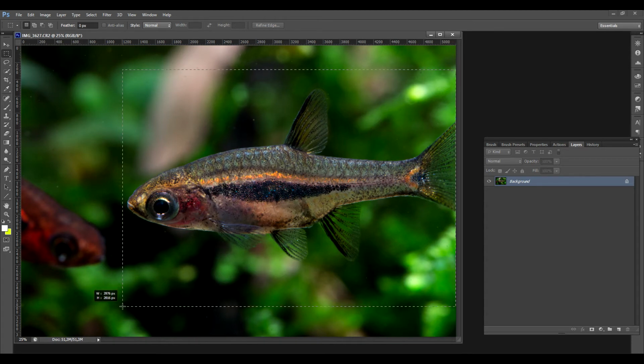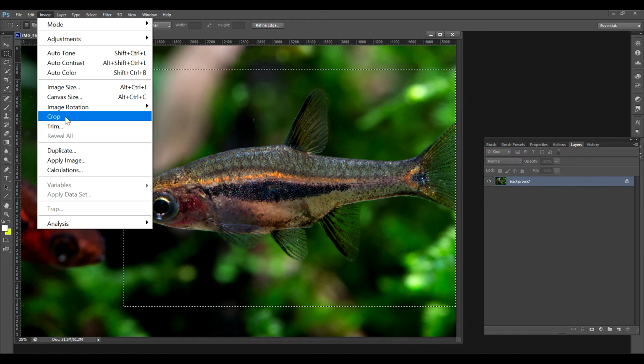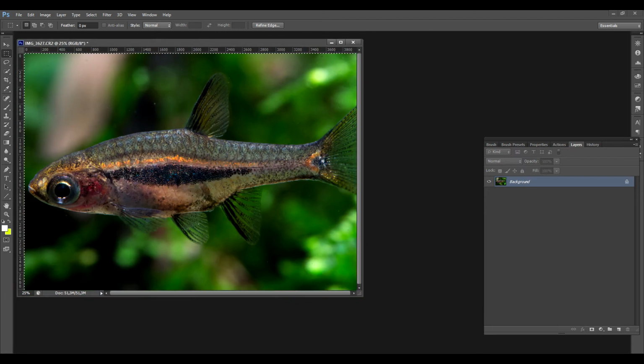Something like this. We go to image and we click on crop. Okay, now the photo is nicely cropped. We're going to copy this layer. Click on it and drag it down to this button. And now we have a copy. When we have a copy, we can easily see what our changes are doing with the photo, and we can see the improvements of post-production.